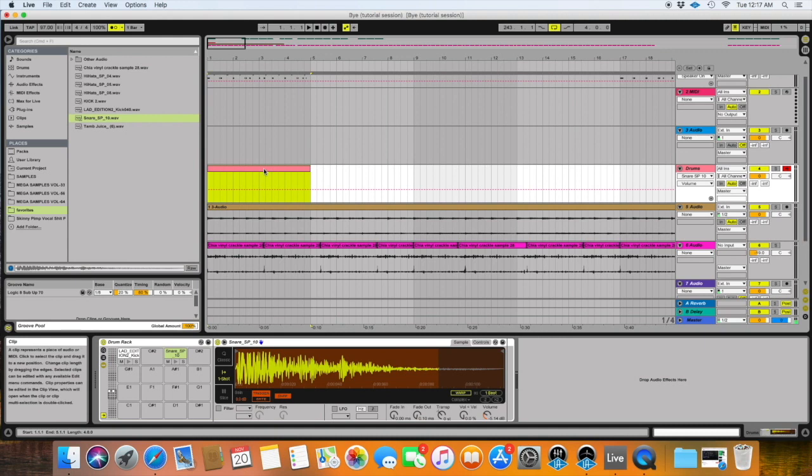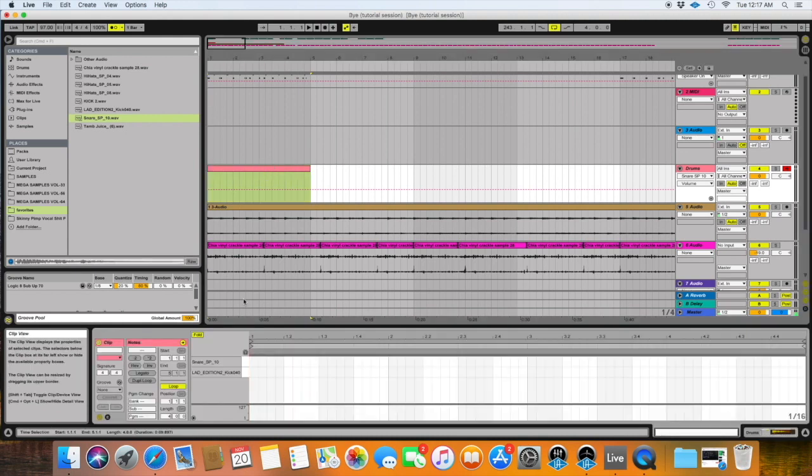Okay, once that MIDI clip is created, we can double click on it and we can see the piano roll down here. Piano roll is where, if we want to, we can write in our notes by double clicking them. Or you can hit the B key on your keyboard, and the B key pulls up your pencil tool.